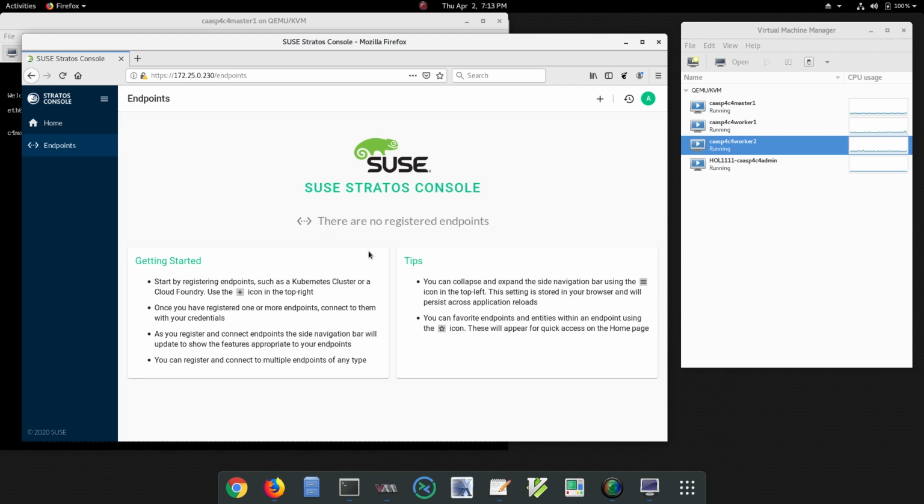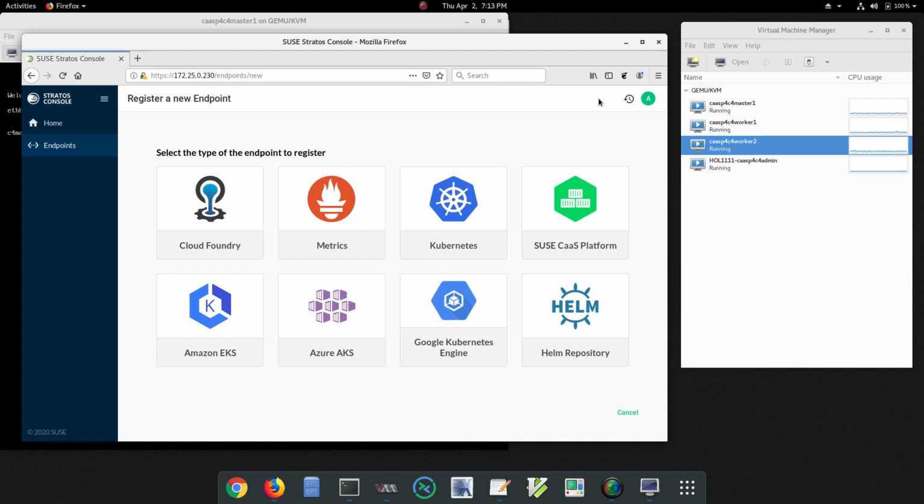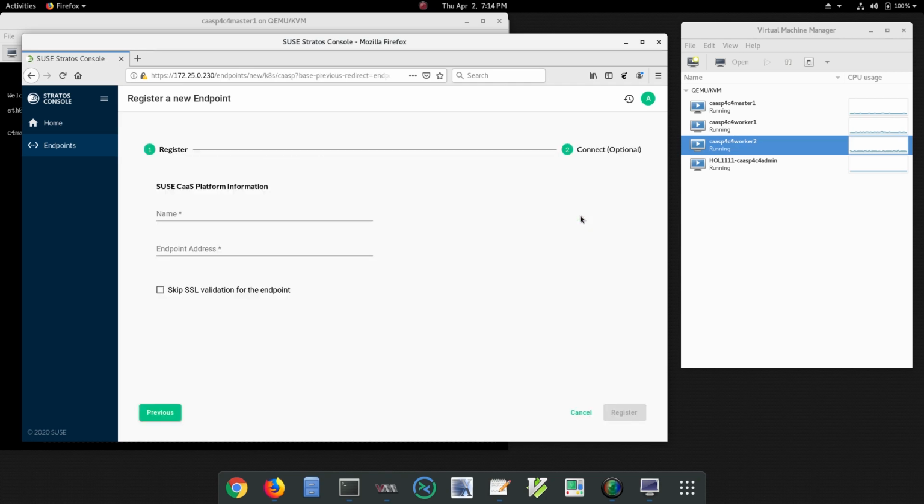You'll see we get logged right away into the Stratus console. Now the Stratus console doesn't do a whole lot at this point. This is kind of like the first step into getting in. So what I have to do is connect to the endpoint. Now I can go out and look and see what kind of endpoints I can join up. I've got things like Cloud Foundry, so if I was using SUSE CaaS, I could tie into a Cloud Foundry endpoint. I can tie into a Kubernetes endpoint, Amazon EKS or the Google Kubernetes Engine. But since I'm going to be tying into the Kubernetes cluster we just installed, I've got kind of two choices here. One would be Kubernetes, maybe, or SUSE CaaS Platform. And I can assure you that the SUSE CaaS Platform is the right choice. That's the one that was going to work the best.